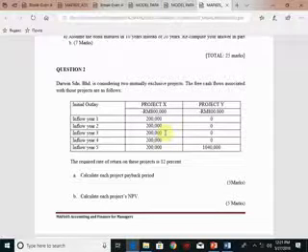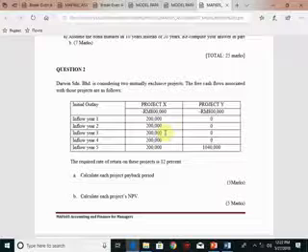Question number 1, required rate of return. Required rate of return is another name for what? Discounting rate. Different words. Discounting rate, cost of capital, required rate of return, all are the same. Now, required rate of return is how much? 12% per annum. That is useful to calculate your discounting factor. In our example, it was 10%. Here they say it's 12%, a bit high.